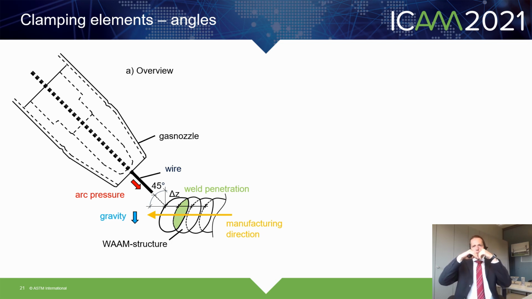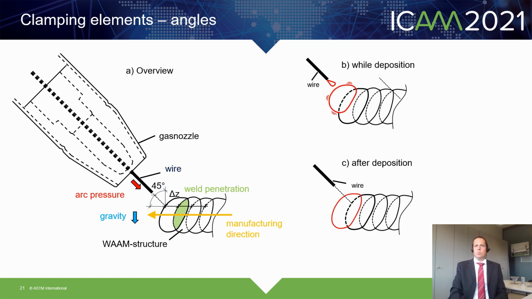And if the torch orientation becomes lower, the angle between gravity and arc pressure increases, and the two forces disturb each other more and more. They cause the liquid drop to become more turbulent, and then the drop tends to drip down and tends to become less smooth. The other thing is we attach the drop a bit higher, or more on top of the interlayer, and then it can cling better around the interlayer while hardening.